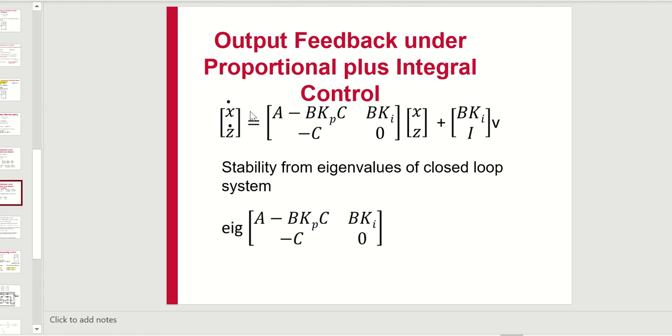So from this we can get the closed loop state space equations, and the closed loop stability then comes down to the eigenvalues of this matrix here. If the closed loop system is stable and we've got integral action in, then we're going to achieve steady state decoupling. So the main trick now is to design the Ki to ensure that this overall set of eigenvalues are stable.